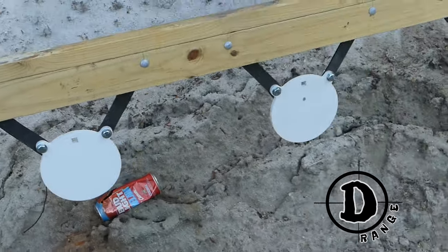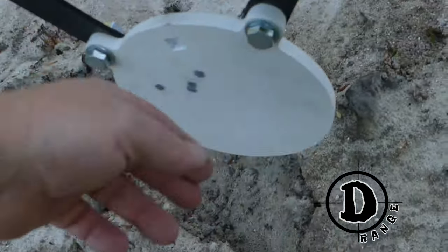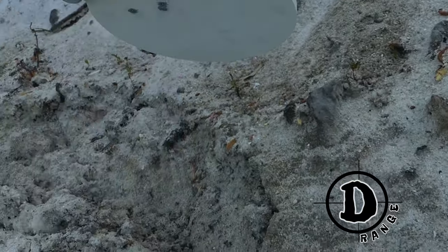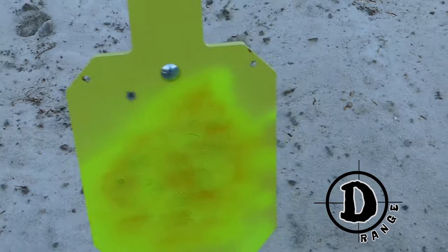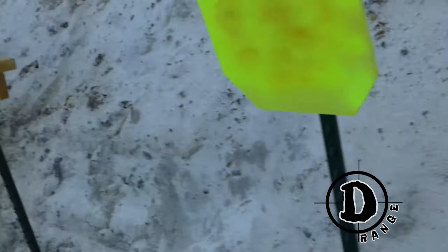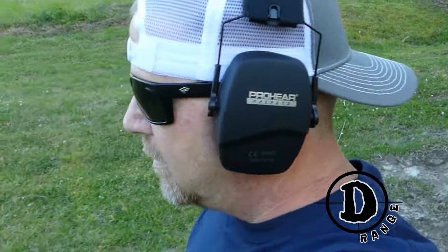These are the new steel targets that we put in. And they'll swing so you can see. If you shoot them, they'll just swing back and you keep right on going. I can stack stuff on top here. Still have these targets. I shot that one there. And when I aimed at that one, I shot that one right there. These are the ones I'm pulling to the left, which is what I tend to do. So at the end of the day, once again, if y'all ain't paid attention before, y'all found out I can't shoot. Or like I said before, maybe I can shoot, and I'm just giving y'all something to talk about.